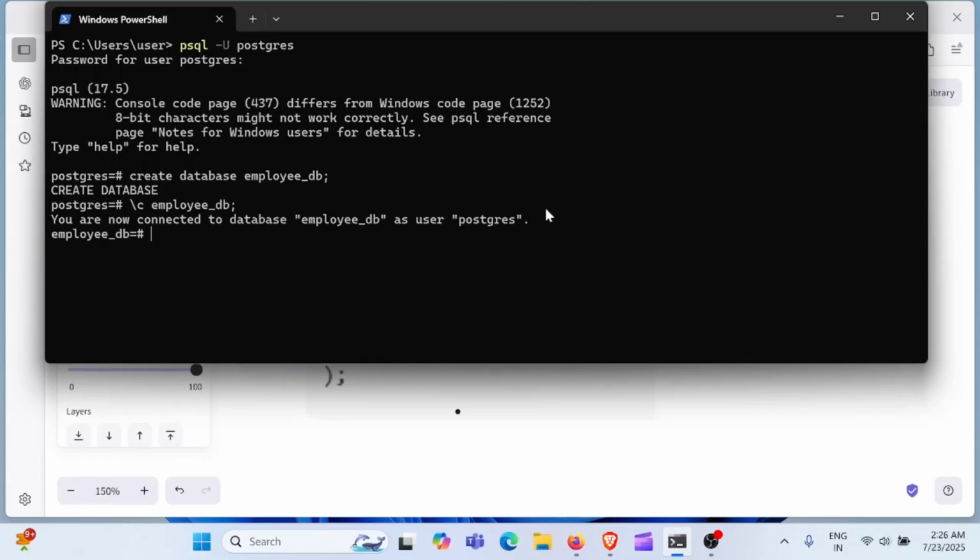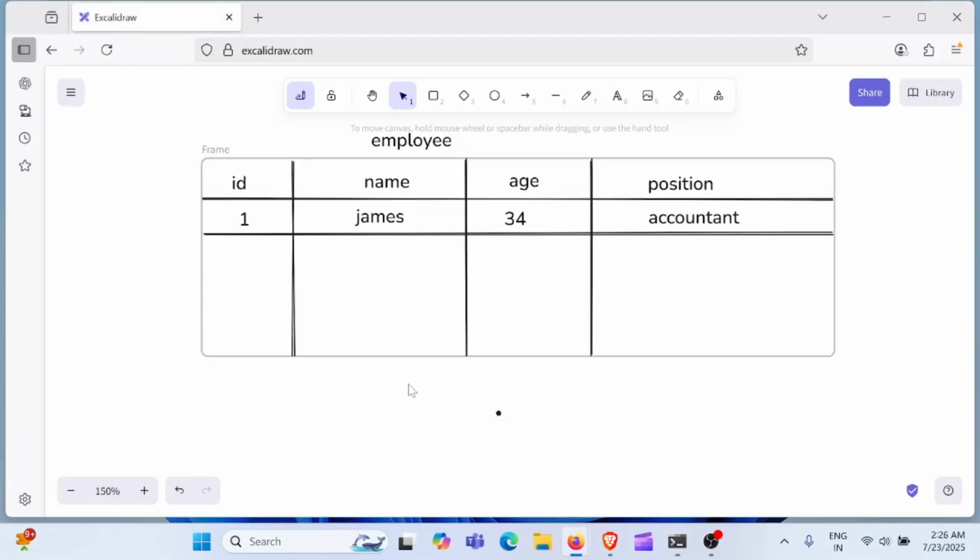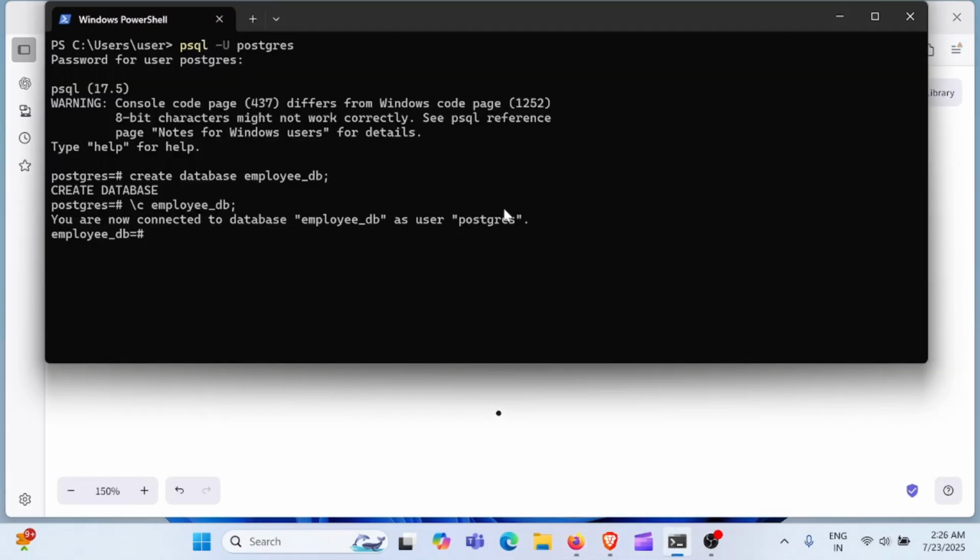So now our table which we want to create, we want it to look like this. To do that, we are going to use the syntax create table, and then the table name, which in this case is employee. Create table employee. Then we now need to specify the columns which we need. The first column which we need is the ID column, which is going to be of type integer.